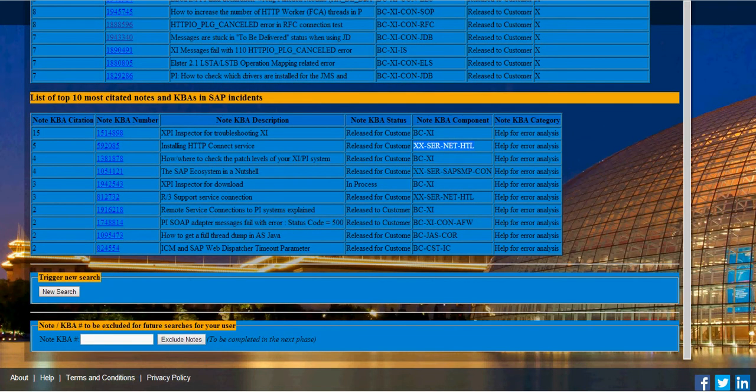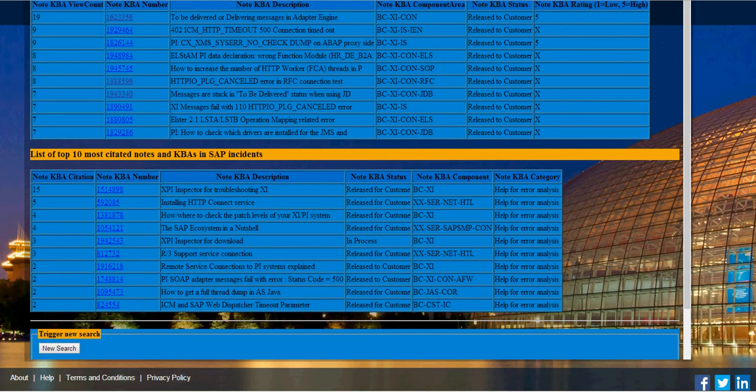It's possible to trigger a new search if you wanted to search for a new component. Also, we have a feature where you can type in a note number. For example, this note number here, and when you press exclude notes, this note will be excluded for your user from future search results.